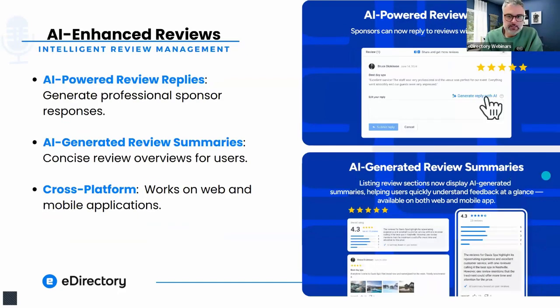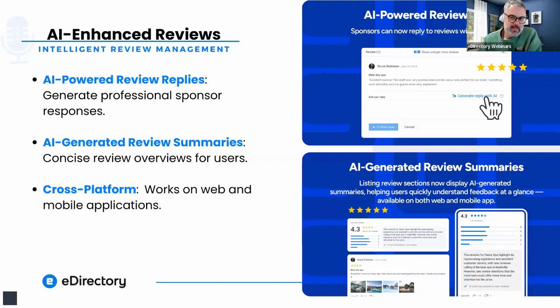Up next, we will talk about the enhanced reviews. We all know that reviews drive decisions, and our AI transforms the entire review experience in this new version of eDirectory. So now sponsors can generate professional responses instantly. So no more struggling with what to say to a review that you've got on a listing, for example. The AI will understand the context and maintain your brand voice if you have one.